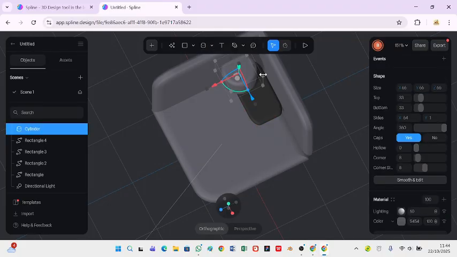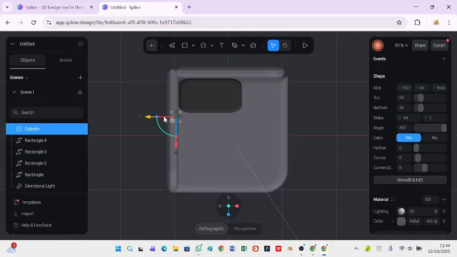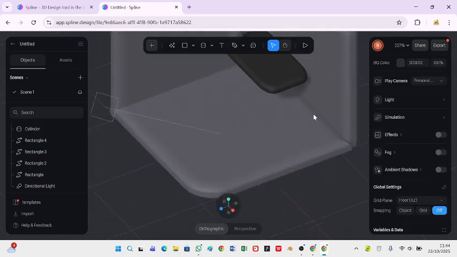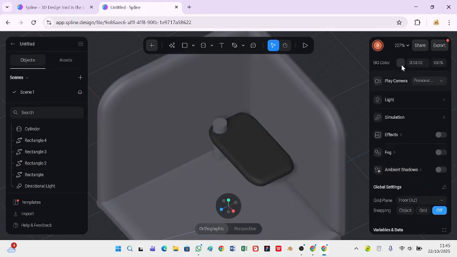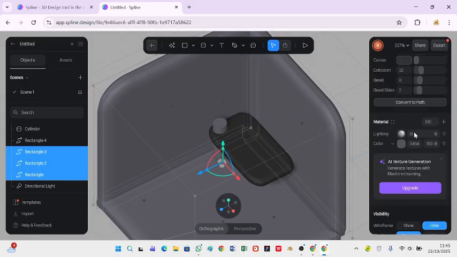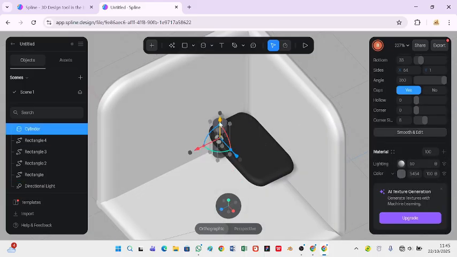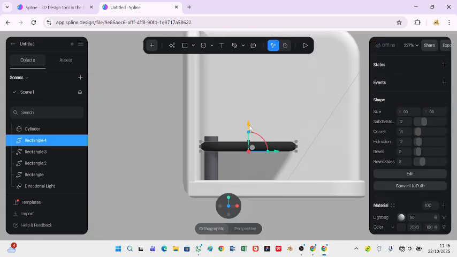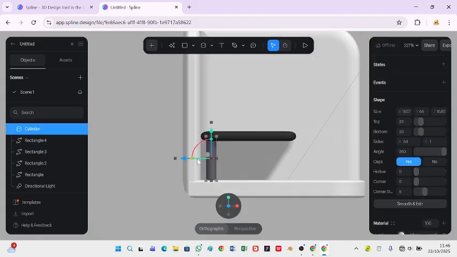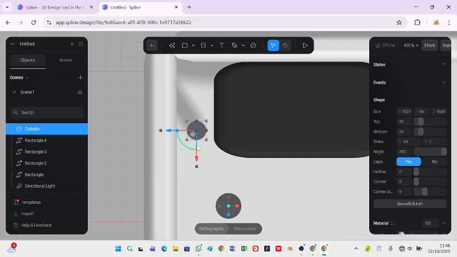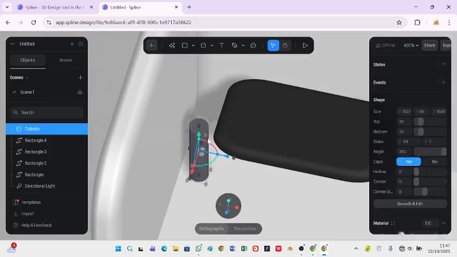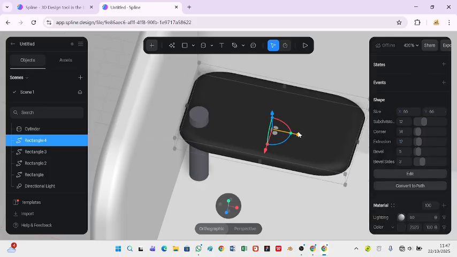Okay, now I'm going to drag it upper, yeah, like that, and I'm going to make the foot for the table like this, and I'm going to make zero corner, and then adjusting the size. Yeah, I'm changing the background and changing the wall color too to make it more visible.